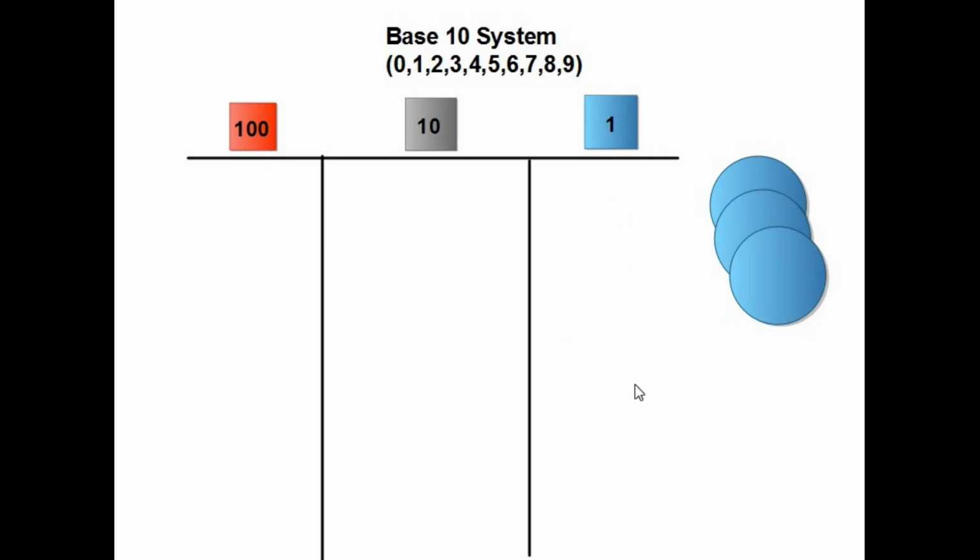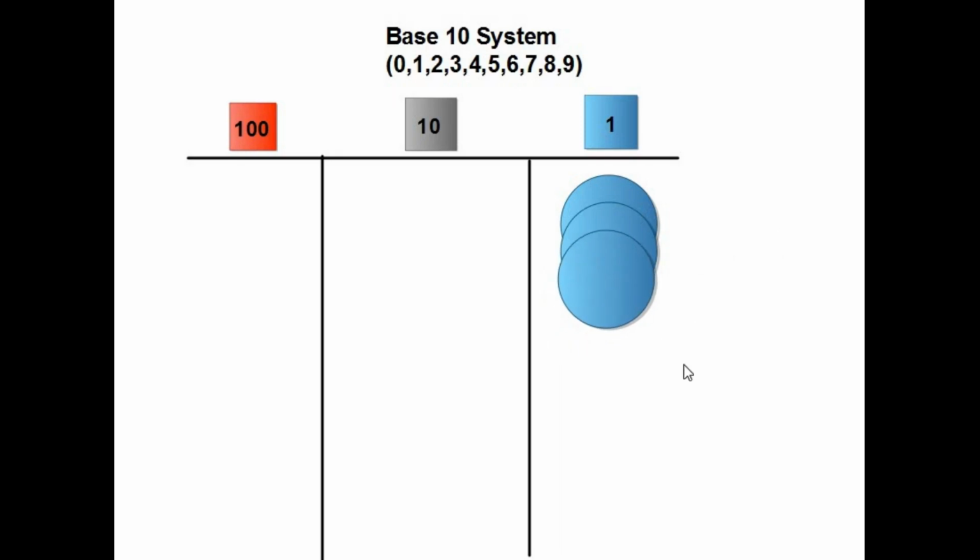We need to store the disks in such a way that at any point in time we can tell how many disks we have without having to open the boxes. Because the blue boxes have a maximum capacity of 1, I'll be representing the blue box as an individual disk. Now let's start storing the disks into the boxes. Right now we have 3 disks, so we can easily store them in 3 blue boxes, and then we can mark it as 3. So at this moment we know that we have a total of 3 boxes with 3 disks in them.